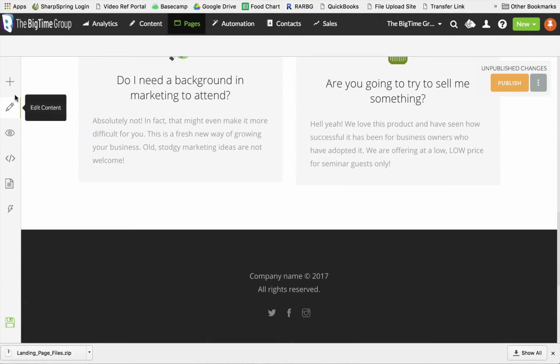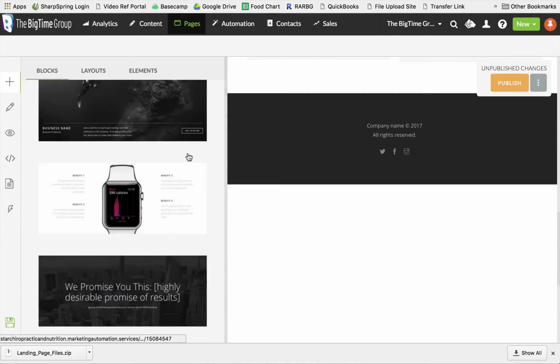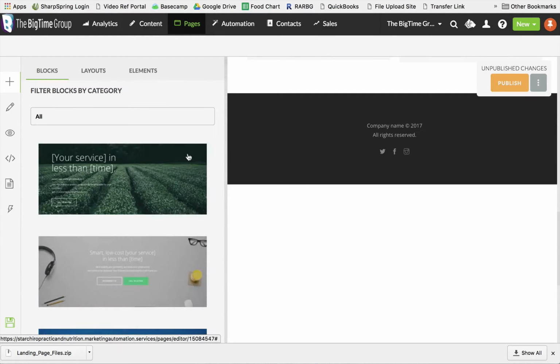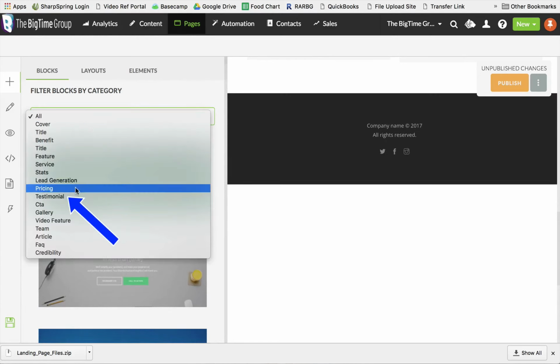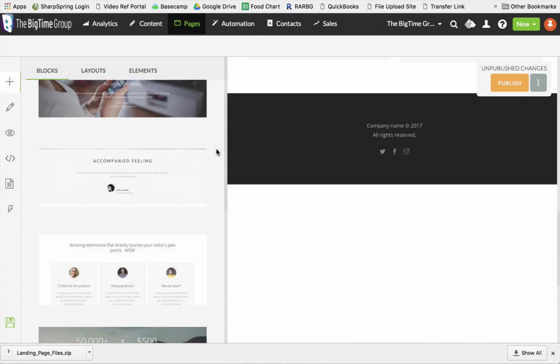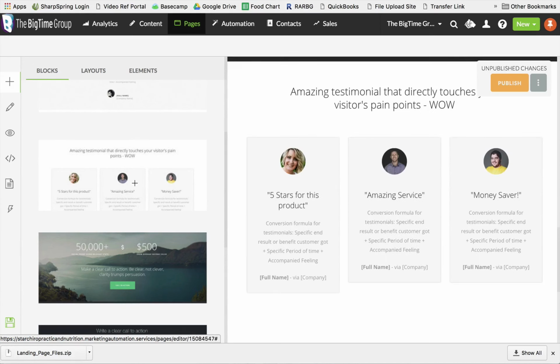So I'm going to go over to this big plus sign that says Add Content. In blocks are all the graphics and text blocks that you can add to this landing page. But we want to specifically look for testimonials. So we're going to click in there and drag down to testimonials. And that's going to pop up just the ones that we need. And there it is. That's the one that we're looking for, the 3 boxes with little round pictures. So you don't have to drag it, just click on it once and in it goes.